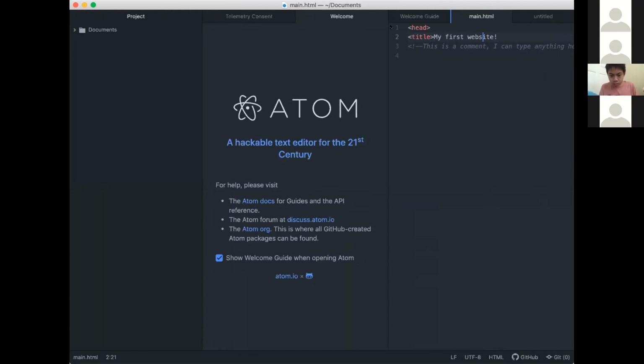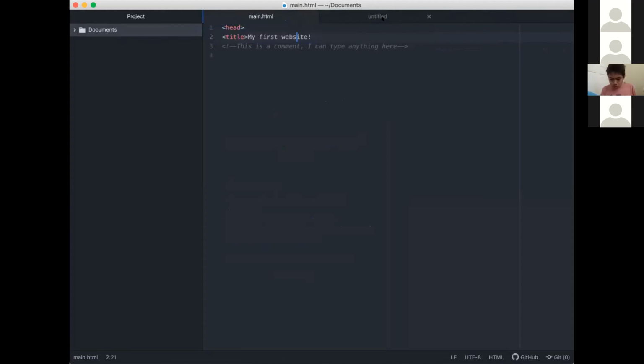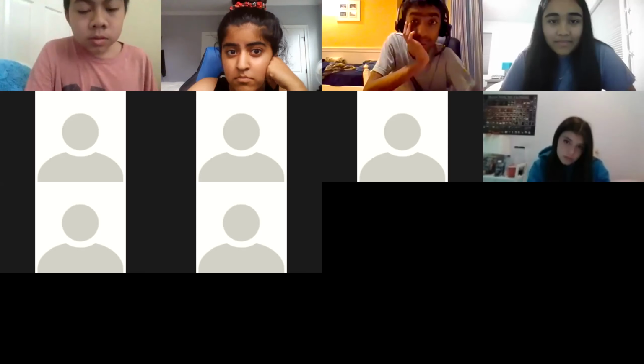So I'm here and I started trying, and it worked now. It made the tags red, because before, the little tags didn't change color. It was all white. I can just kind of copy what you did in your file, is that okay? Yeah, of course. Also, it might be easier if you close the welcome tab and the telemetry consent, because you don't need those. Okay, yeah, cool.